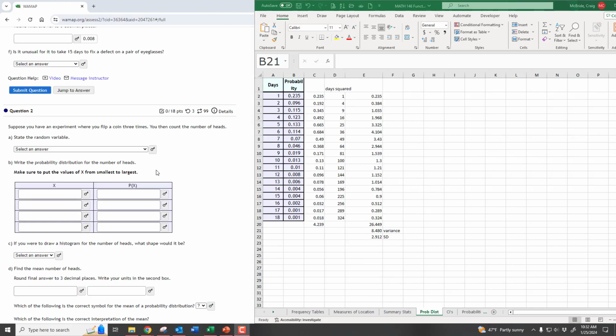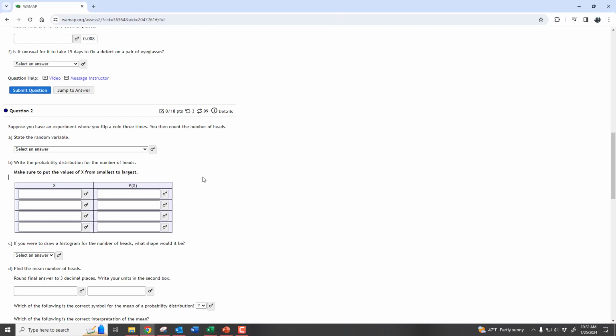Then the only other type of question you might come across is, instead of actually giving you the values and their probabilities, they're going to make you compute them yourselves. And in that case, it's always going to be a pretty simple scenario, something like flipping a coin 3 times. If we flip a coin 3 times and we count the number of times that it comes up heads, and we think of that as our random variable, well, then it's pretty obvious that if you're flipping 3 coins, you can either get 0 heads, or you can get heads once, twice, or 3 times. There's our 4 different values of the random variable.